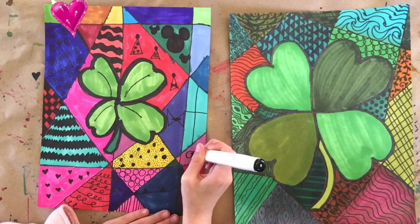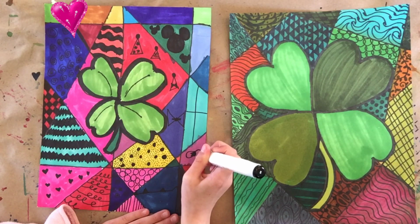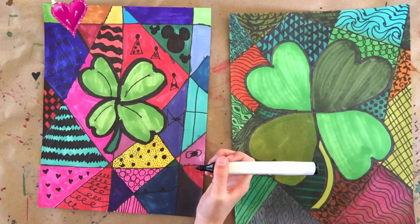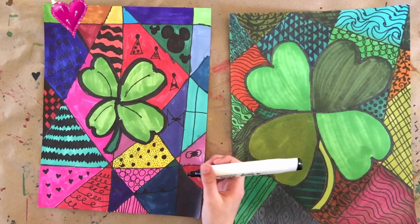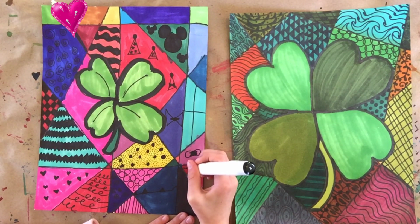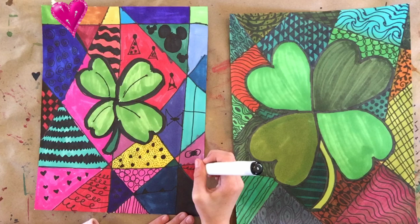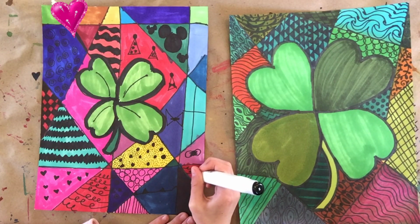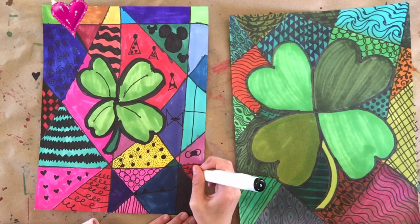Feel free to get super creative with your patterns. As you can see, Peanut Butter chose to do hearts, she chose to do party hats, she has some Mickey Mouse ears, some bows, so there are so many options that you can use for your patterns. I decided to go more with geometric shapes and curves for mine.